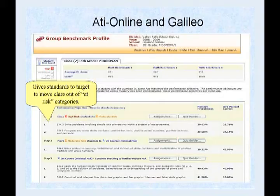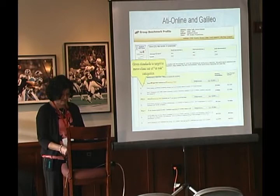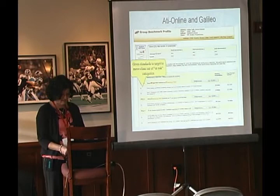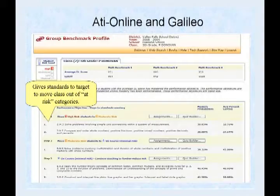Following that, we established where every kid stood: was that student at risk, moderately at risk, or on target? I teach three courses, and one of my courses has your poorer math students — kids without ed plans, possibly on a 504, but they're the ones that usually do poorly on the MCAS. I used the data from that particular test to differentiate instruction, giving them work only in the areas they scored low on, using the computer and adaptive curriculum.